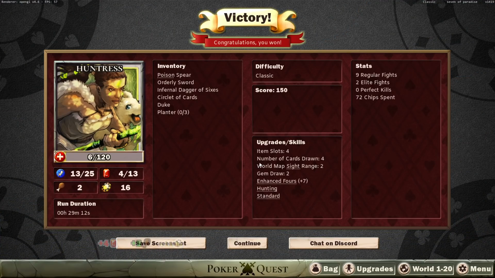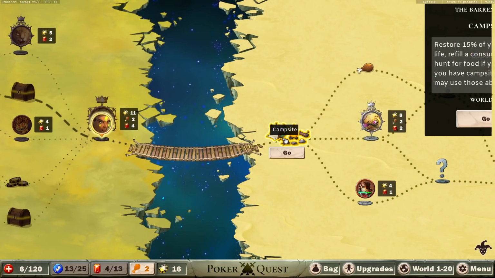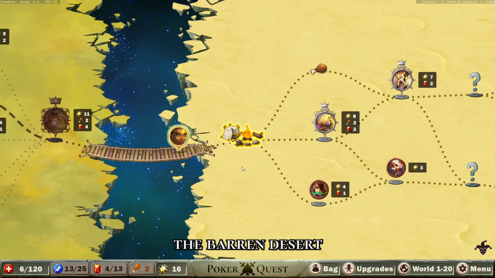That was important. We won! With an asterisk after it. There's obviously a lot more game left, but hey! We've done it! We won! Our first run as the Huntress. And now we leave the land of delusion, and we raise the stakes to move further into the run, obviously.